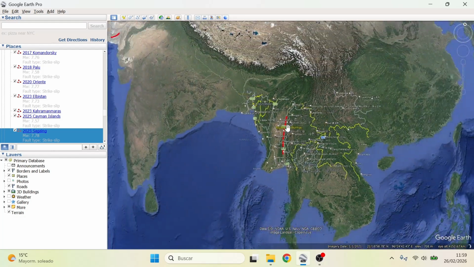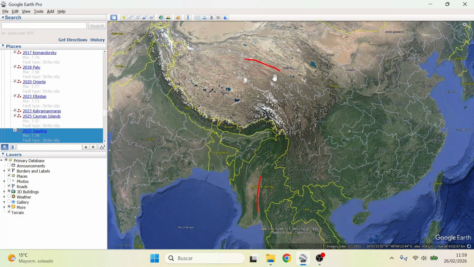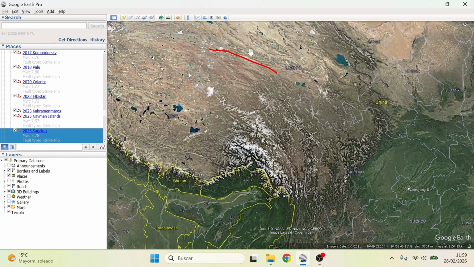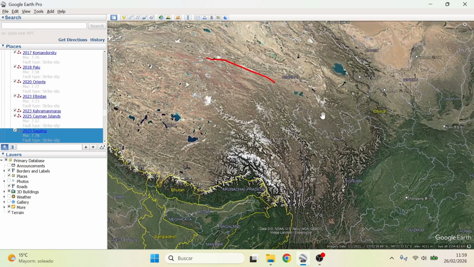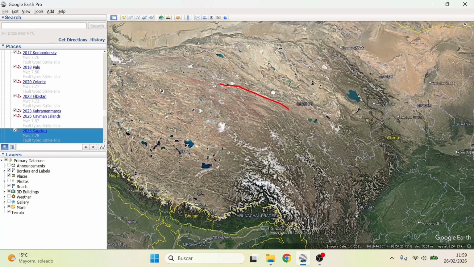So, what seismic gaps are we going to cover? As I said, the seismic gaps are the parts of these fault lines that are not broken yet. So to identify them, we will have to see which ruptures happened in the last years or many years ago, and identify those parts that haven't seen a very big earthquake in a long time, so they are likely to be the next part of the fault line to rupture.